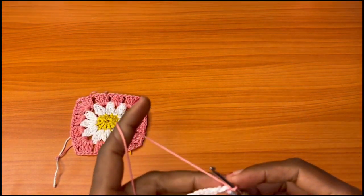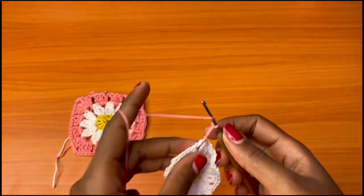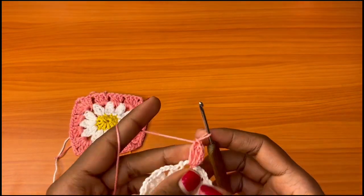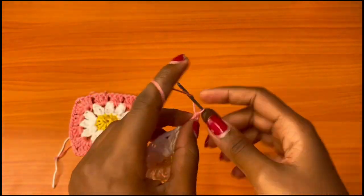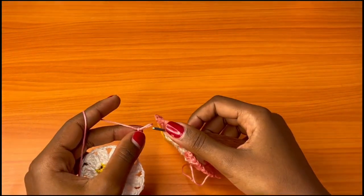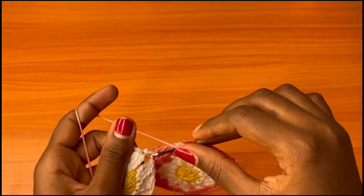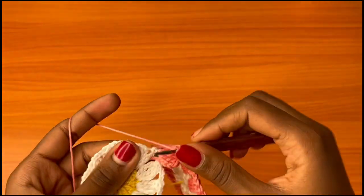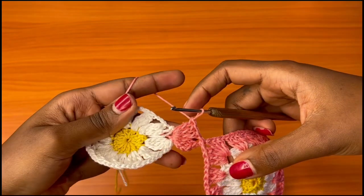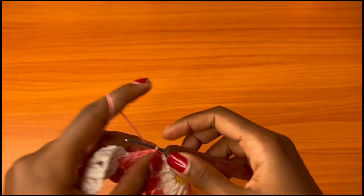So I will chain 3 and then place 2 more double crochets in that same exact space. Then I'll chain 1 and attach my yarn in this first corner. Chain 1 more. We are basically joining the same exact way that we were joining the bra cups. And then chain 1, attach. Hope you still remember how to attach.